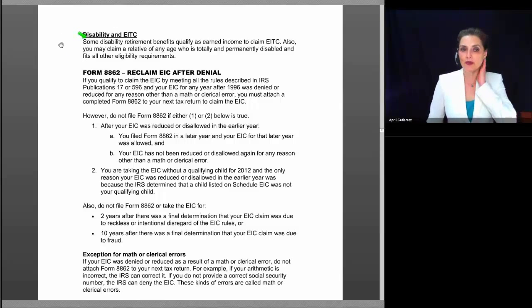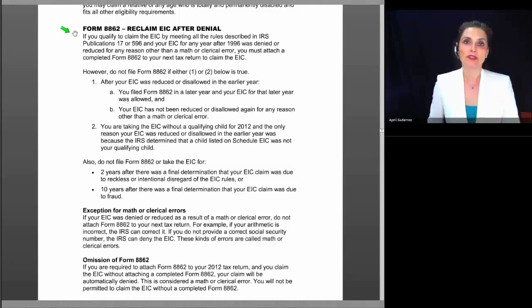And in terms of disability income, what does the IRS mean by that? Some form of disability could qualify you for EIC. Well, essentially, when you have a job working for an employer, many employers purchase disability insurance for their workers. And if something happens that causes you to become disabled, very often you will continue to receive payment, but not from your employer, usually through their insurance plan. And when that insurance plan makes payments to you, because you're disabled, those payments are usually issued on a W-2 up until the point you reach the minimum retirement age. And when they're issued on a W-2, they can qualify you for the earned income credit. I haven't seen that very often, but I have seen it, where a person did get a W-2, it was for disability, and it did entitle them to the earned income credit.